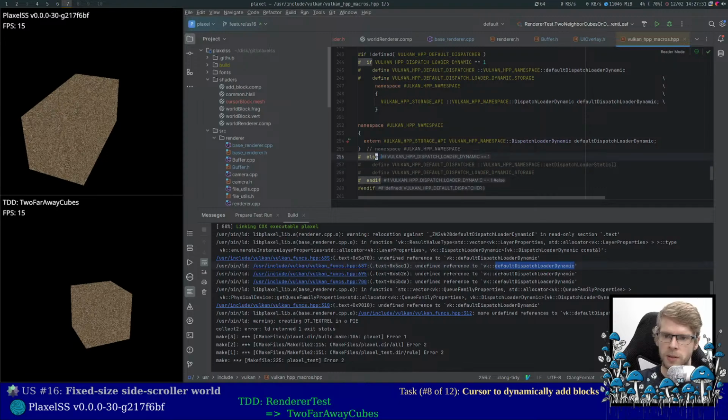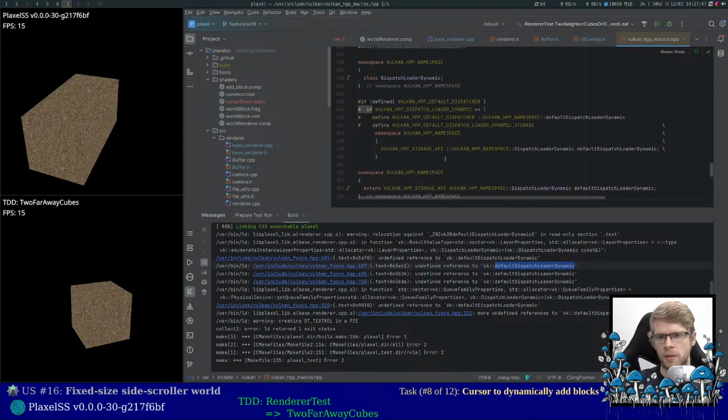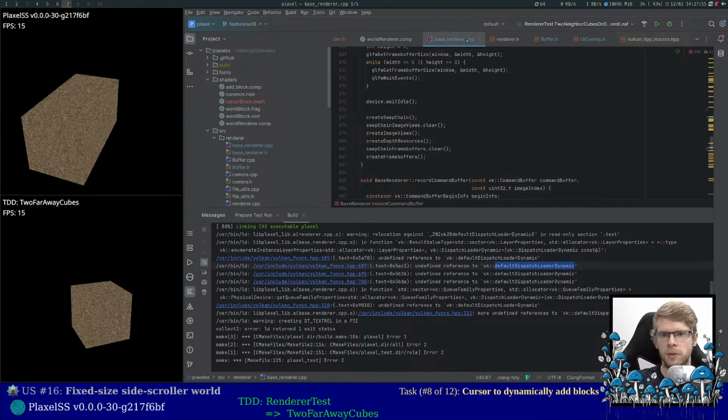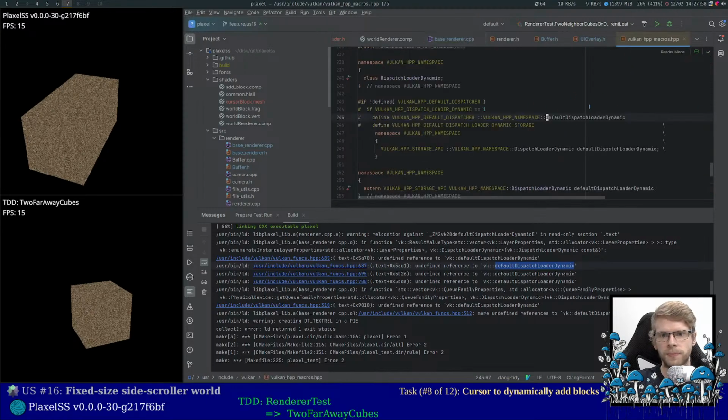Okay, I see. By default, it was using the static dispatcher, but I need the dynamic one for the function I need to call.